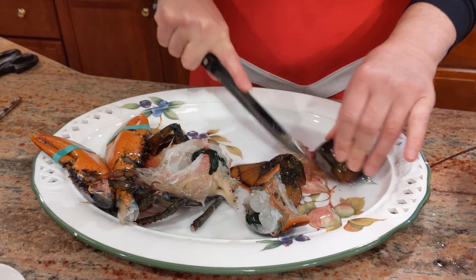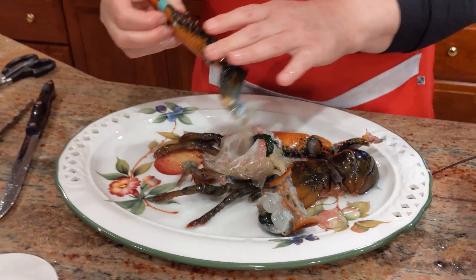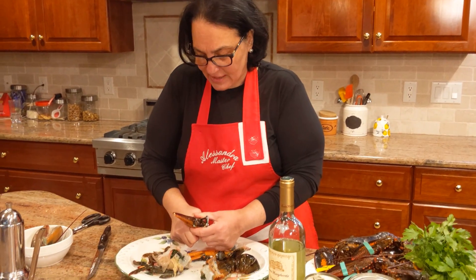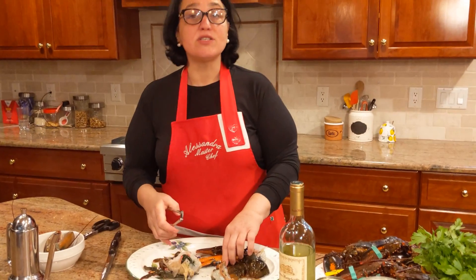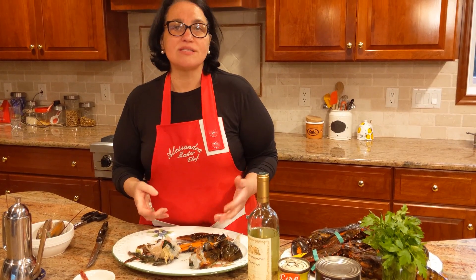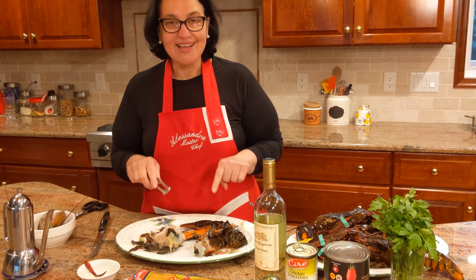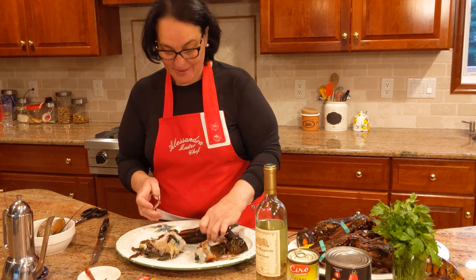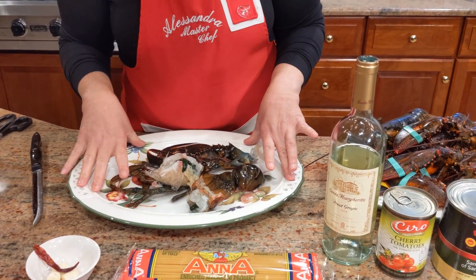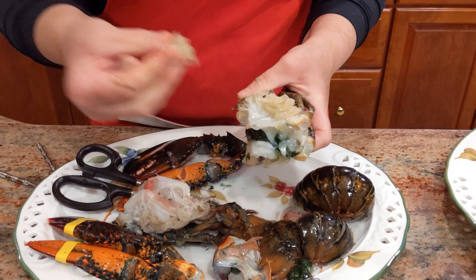Now you can go ahead and remove the rubber bands. Before I started this process, I washed the lobsters under cold running water. I'm also showing you this today because Jessica is watching — she's my daughter's friend who's 25 years old and wants to learn this because her parents' favorite meal is spaghetti with lobster. Sometimes it's just hard to go to a restaurant when you could make something delicious at home. So Jessica, this is for you — you better be making this and sending me pictures! Now I'm going to continue with the other four using a pair of good scissors. I cut the gills along the way because it's better if you do remove them.